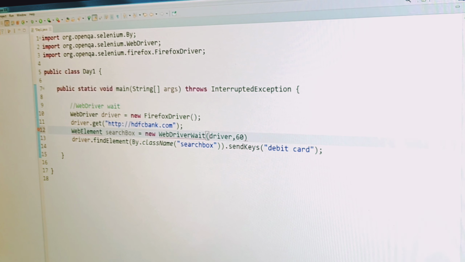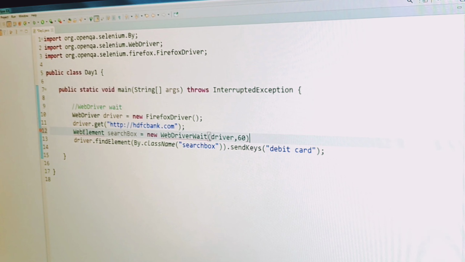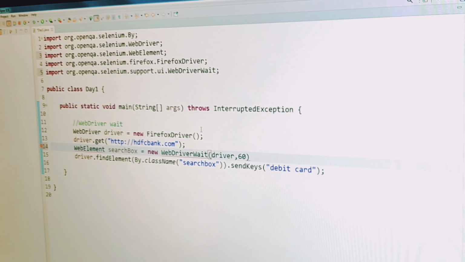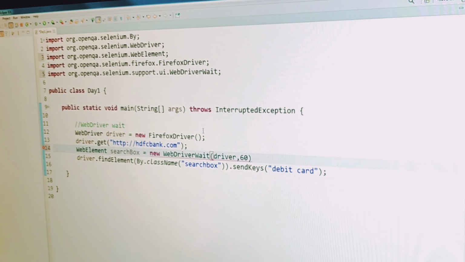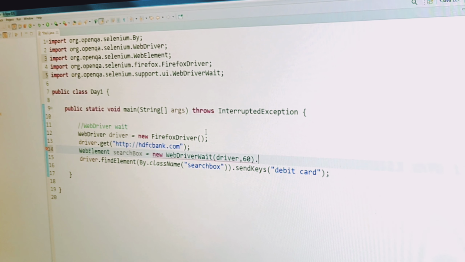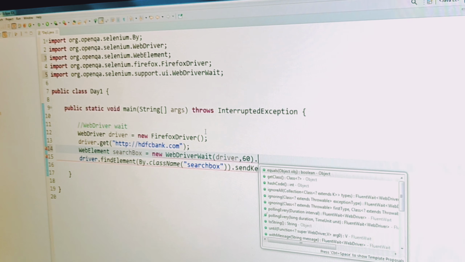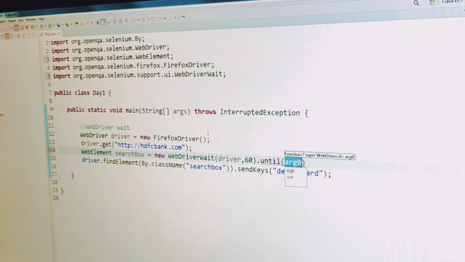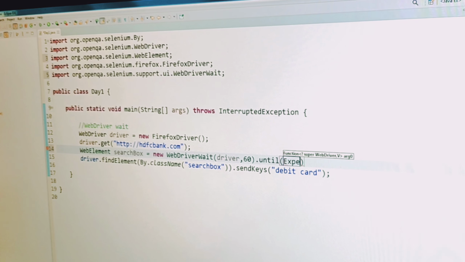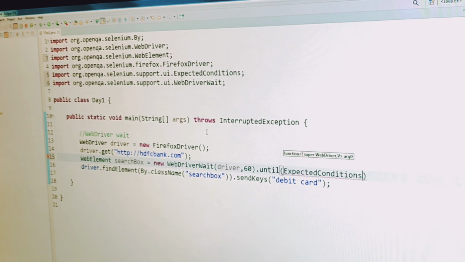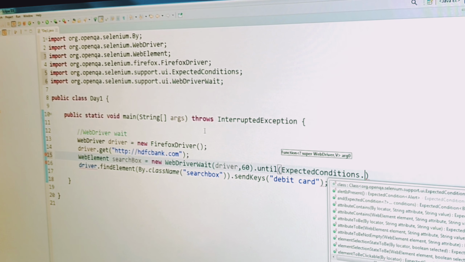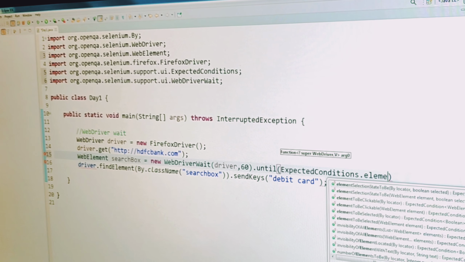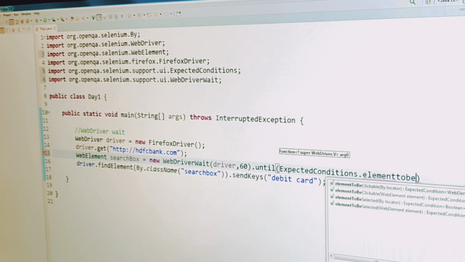I'm passing 60 seconds here because I think it's taking a lot of time to load the search text box. As soon as the text box appears, it will go to the next execution. Then dot until, ExpectedConditions dot elementToBeClickable.